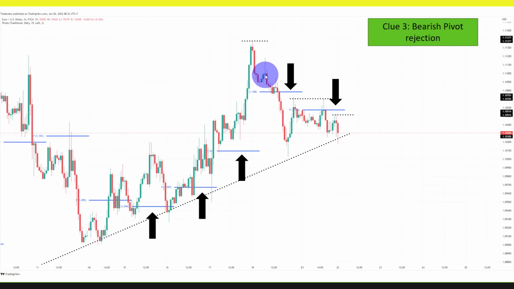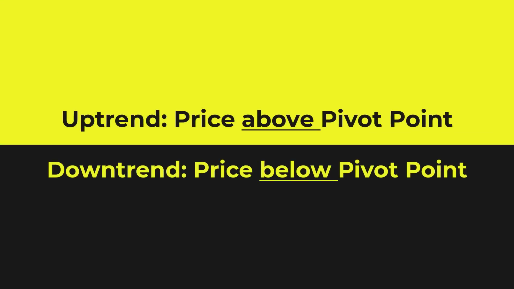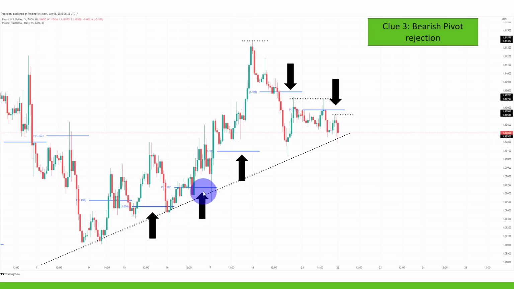Also, when we add the daily pivot point, we are seeing a change in the pivot point structure. The pivot point is here, the blue line. On TradingView, you can just search for standard pivot point, and that's the daily one. You can see in an uptrend, the market trades into the pivot and rejects it from above. But when the pivot point structure is changed and we are rejecting it from underneath as resistance, that's a very important bearish clue.